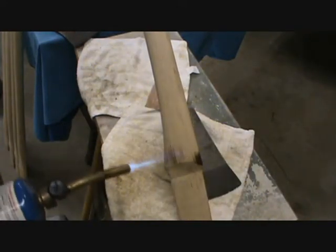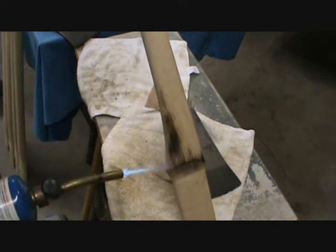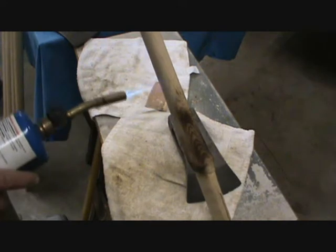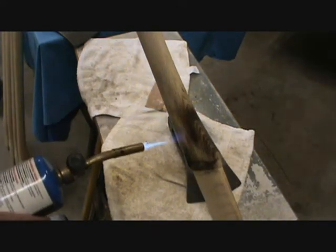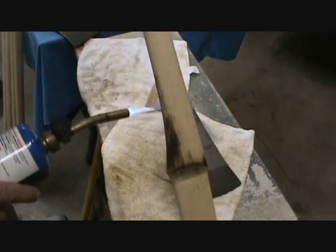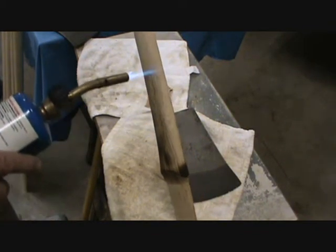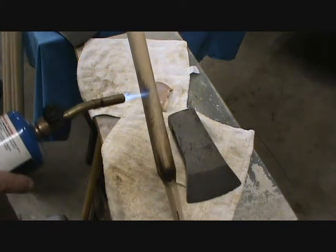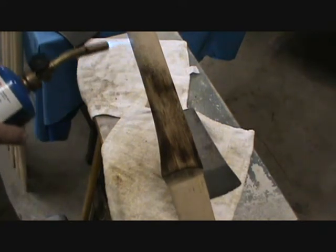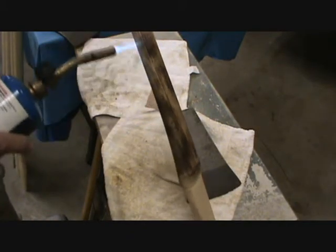I've often seen some burned handles, so let me give it a try and see how this turns out. I think I'll just put a burn on it and sand it a little bit, see what kind of contrast I get. I think that old axe head right there deserves a little rustic look — it's an old timer. The theory is that a lot of the soft wood is going to burn and the harder grain is going to stand out when you sand it. Something like that — let's see what kind of finish we can put on this handle.